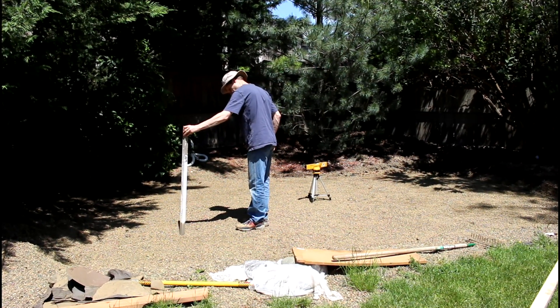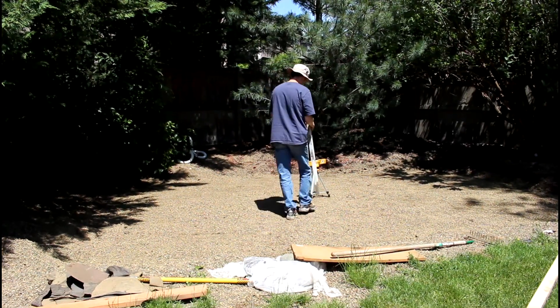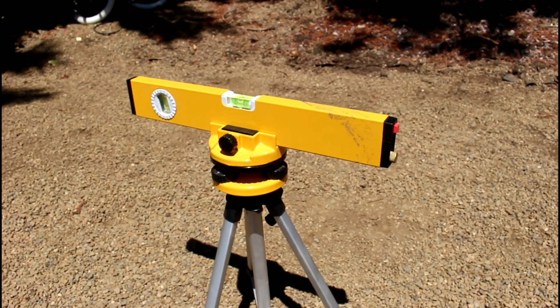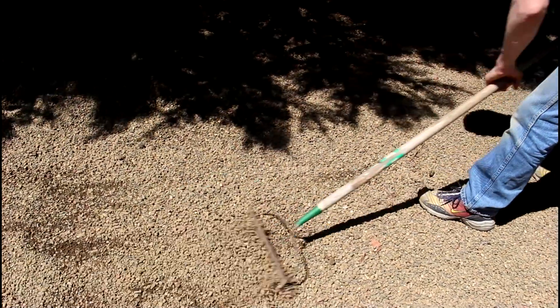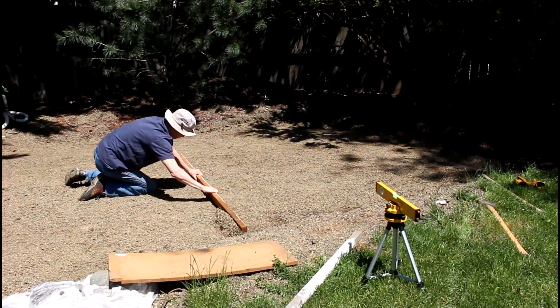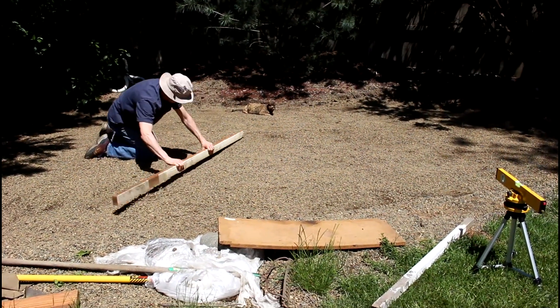This is just the process I went through to set this pool up. Here are some of the important key points you got to remember. The very first step: you definitely want to take some extra time and make sure the spot you're using is very level. You only get one chance to level this. Here I'm actually using a laser level. The instructions recommend don't put your pool on gravel — this is actually pea gravel, which is smooth. If you're using three-quarter minus gravel, regular gravel, it can be kind of sharp and rough.